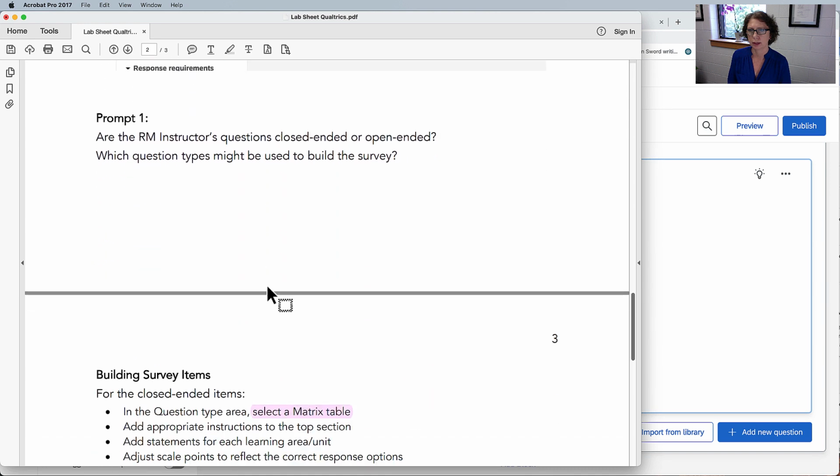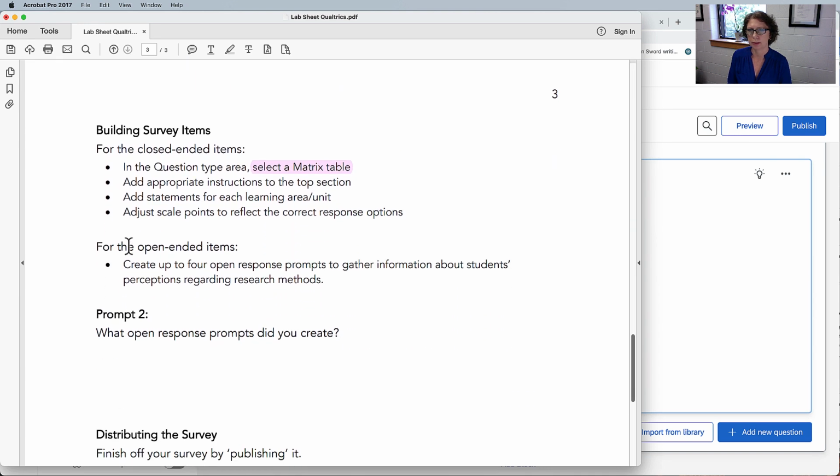The other type you're making for him is the open-ended items. So create up to 4 open response items to gather information about students' perceptions. And it can be any open response. An open response means you don't limit what the participant can respond with.